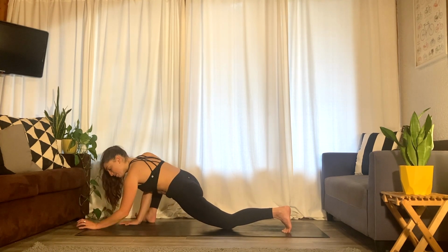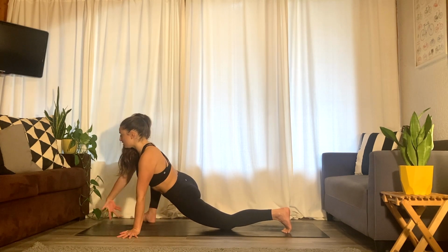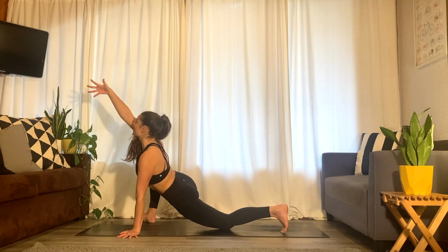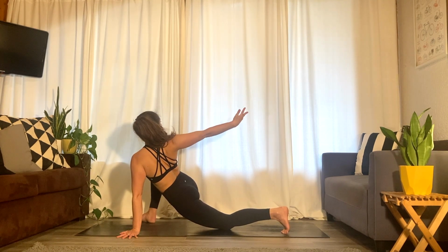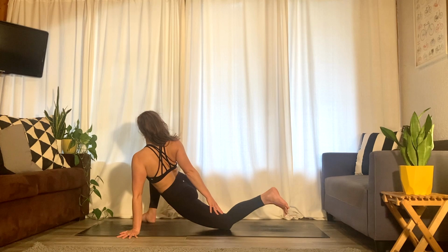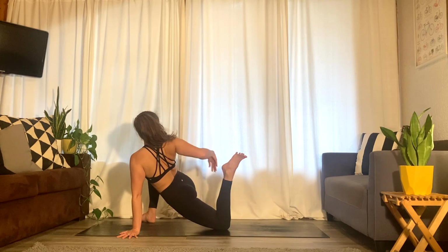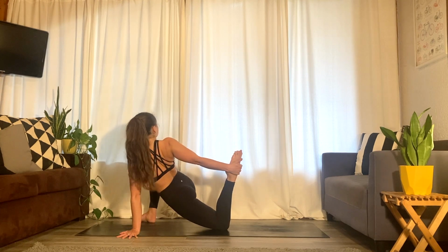Let's rise back up. Plant the left hand out wide. With our inhale, reach the right fingertips forwards, up and over, reaching back behind. Maybe flip the palm and allow it to rest down wherever it comes to. If you want to add in that quad stretch, peel the back heel up, reach for the foot. Remember, you can use a strap here as well.